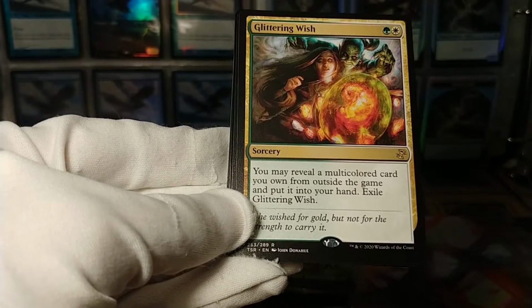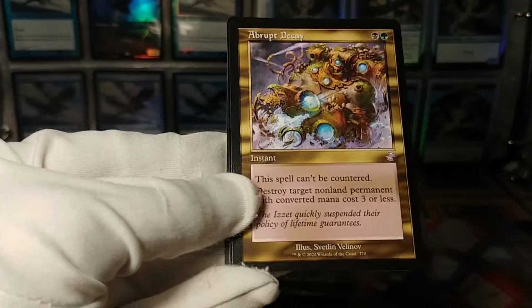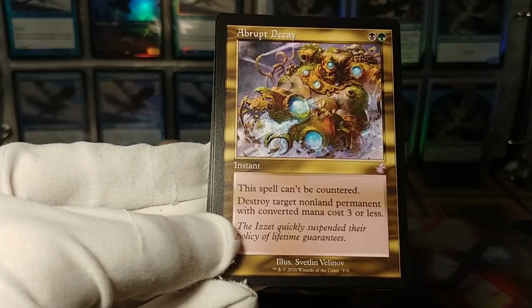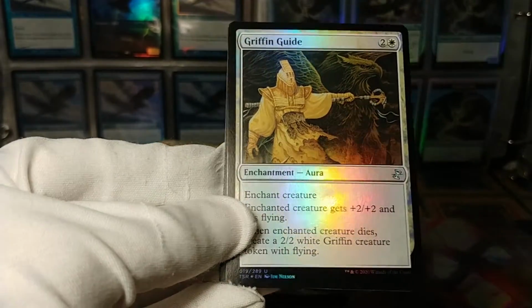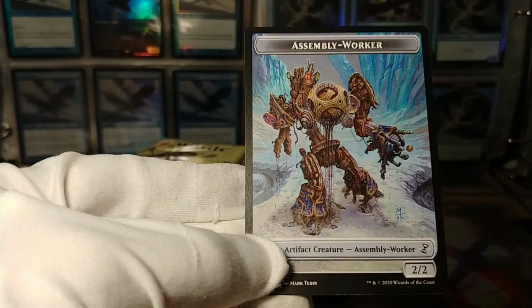Reveal a multicolored card from outside the game and put it in your hand. Abrupt Decay, ooh, that is a good one to open as a time-shifted card. Can't be countered, destroy something small. And our rare is another Griffin Guide, oh boy. Rare, or foil, rather.